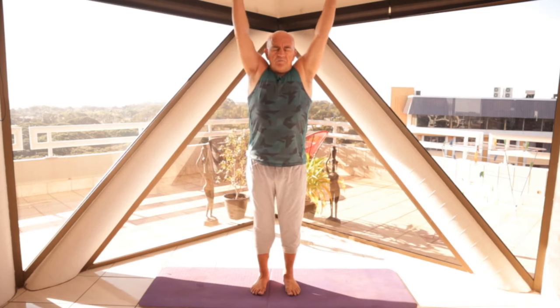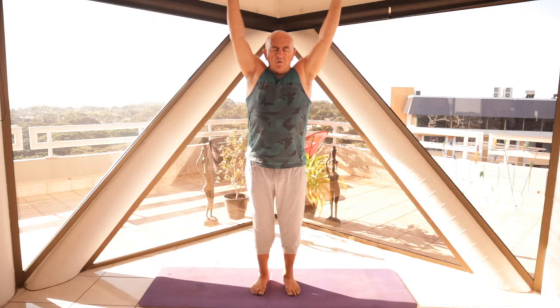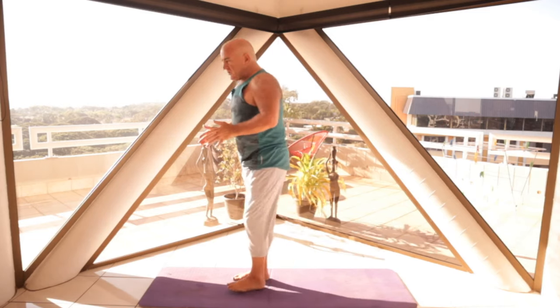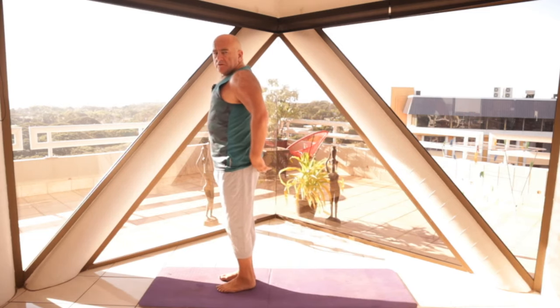Coming back to your natural breath, the core's released. Breathing in that full abdominal area, and then when we reach up, a full diaphragmatic breath. We'll just do a simple flow so you can get a sense of when I'm engaging the core and when I'm letting it go. You'll be at the head of your mat looking at me. I'm going to step to the side so you can see me from side on, to see what it looks like.